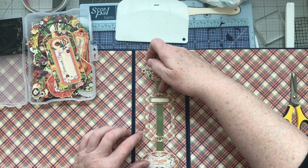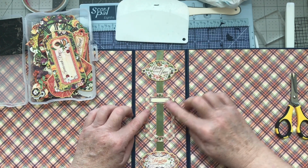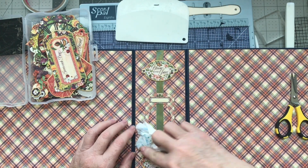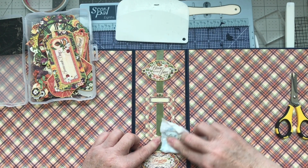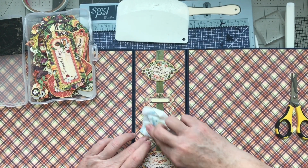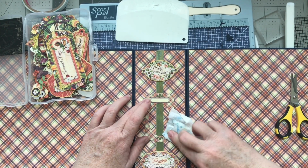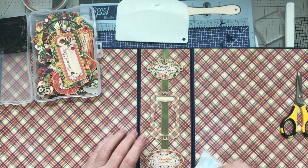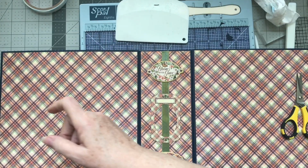So we're going to leave that open so we can slide something in, or I'll cut something out to go inside of that. But we'll put our butterfly on at the end. These items won't get damaged as we're working on the mini album. So it's all good.